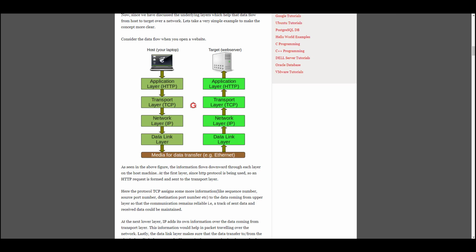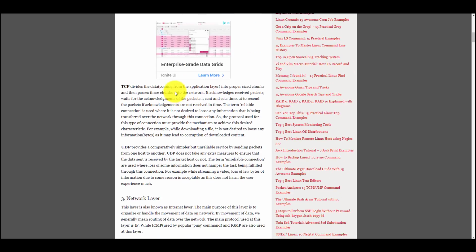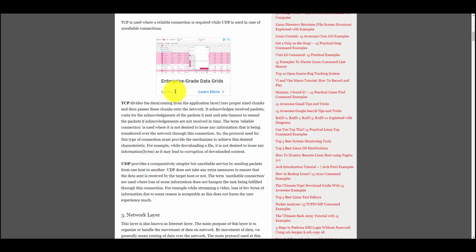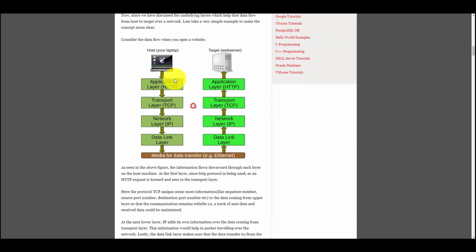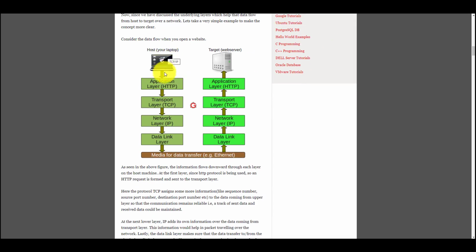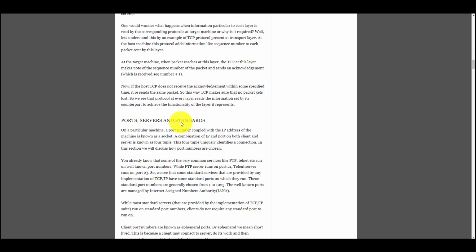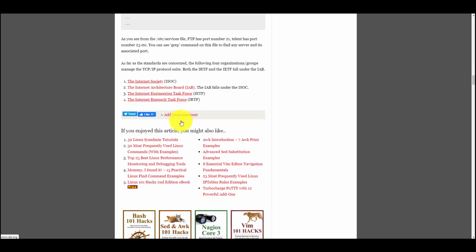Here's another one for the TCP/IP, and I kind of liked this diagram here where it shows you how everything is happening and the reverse process. So the transmit and the receive are shown together there, and plenty to read on that.